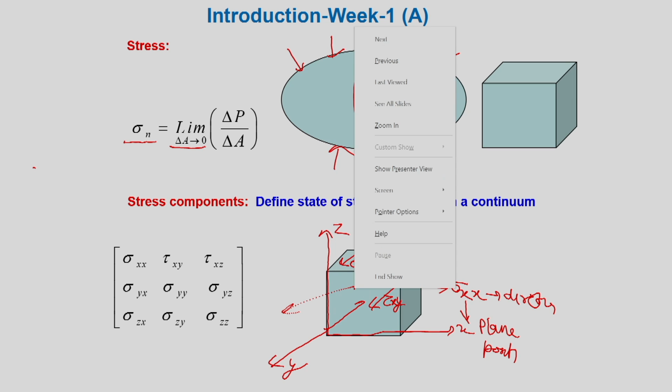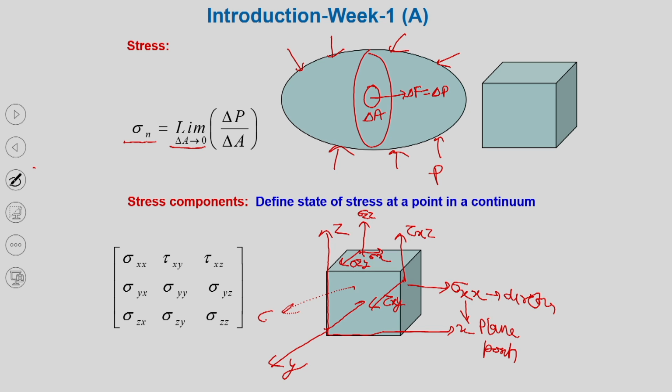Similarly, over this face, it will be sigma yy, then sigma yx and sigma yz. So, we can write all 9 components in matrix form. We write sigma in a 3 cross 3 matrix form. Most of the time we use this kind of notation. That is why sometimes we call stresses and strains matrix variables.